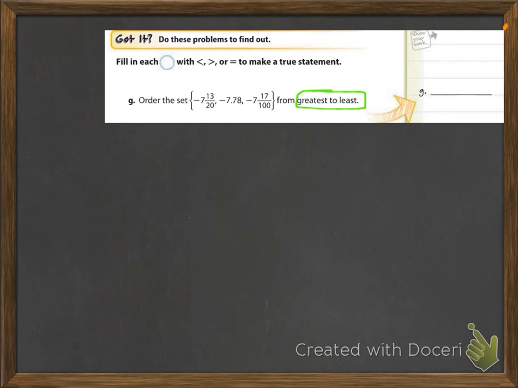So now I've got negative 7.78, which I can leave alone, and I've got negative 7 and 17 hundredths. So let me go ahead and change that. So the first thing that we're going to do, and the reason I'm going straight to that one is because I've got negative 7 point, and 17 hundredths is just going to be 1/7. So that number is going to go with that one now. We have negative 7.78, which was already negative 7.78, so that one goes there. And now we just have to worry about the negative 7 and 13 twentieths.